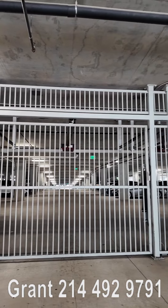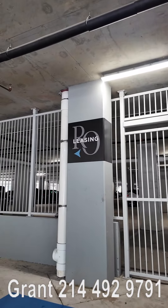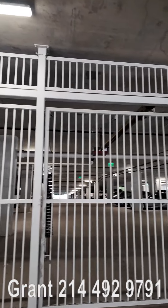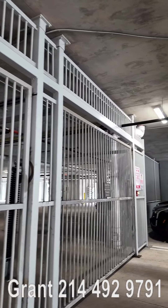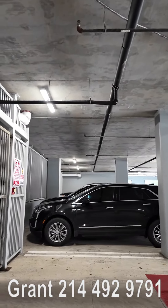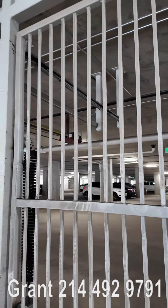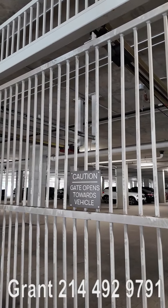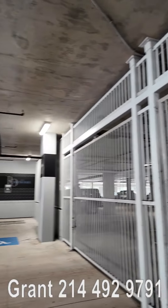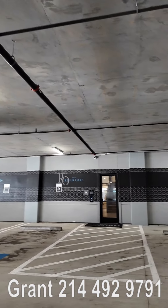You can see right here it's got a really substantial gate, and I'm seeing a lot of spaces open — it's about two o'clock during the day. But as you might imagine, a lot of people are going to be working from home here, so you're going to have no problem finding spaces. It's first-come first-served typically.